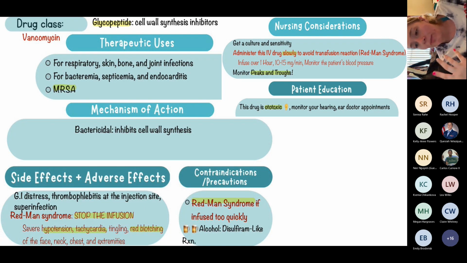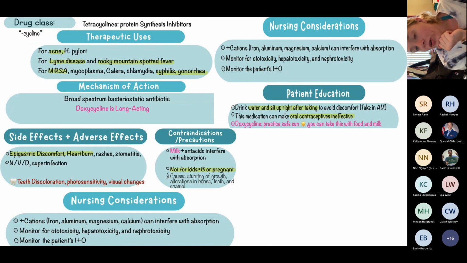If someone develops this red petechiae on the trunk, on the arms, on the face, we need to stop the infusion. This is what happens if I give vancomycin too fast. Okay, we don't bolus vanco. We don't give vanco over an hour. We give it over an extended period of time to avoid red man syndrome. So please, please, please just keep that in mind. This drug is also ototoxic, so please watch your hearing. Vancomycin don't care, it's going to ruin everything else too, but at least you'll be free of infection. So that's kind of some things doctors have to weigh, if you will.